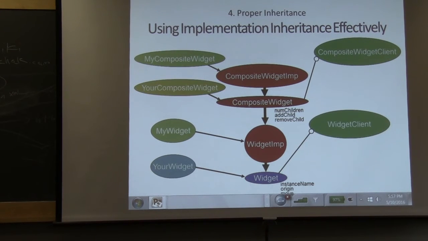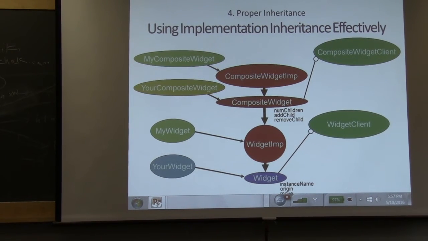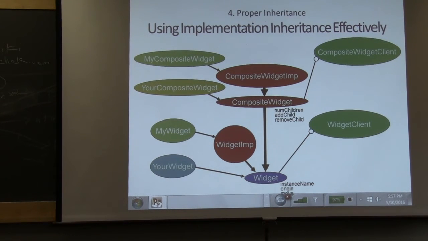So we have to draw it a little differently. See, it's adulterated your composite widget. So now what we need to do is get the implementation out of the way of the protocol hierarchy. And we do that by bending things around a little bit. Now a composite widget is a widget. And the composite widget can be used anywhere where a widget can be used. And it probably wasn't designed that way, which means you probably have to throw all of this out and start over. But at least now the trunk of the design is reasonable.